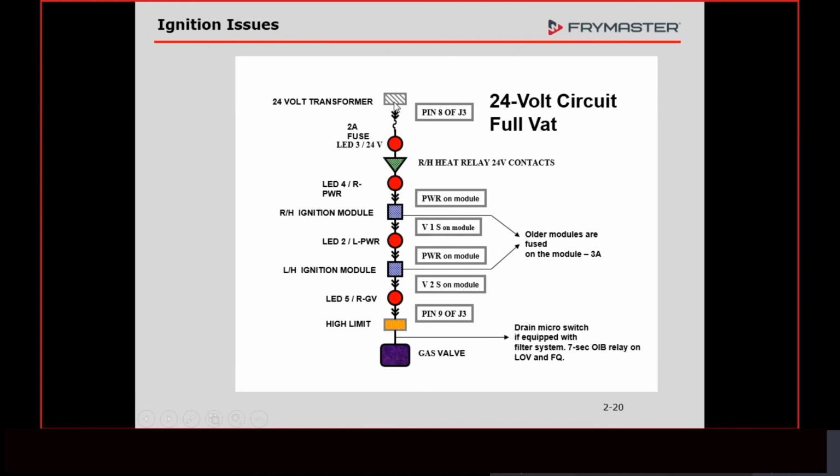We need our 24 volts. We haven't talked about that yet. That is located in the back of the fryer in the transformer box. That 24 volts is going to come up by a harness to the interface board, and it's going to go to J3 pin 8. J3 are those little solder points that I pointed out when I was showing you the interface board. They're labeled 1 through 12. So if you go to pin 8, all this 24 volts is referenced to ground.